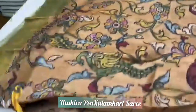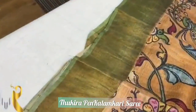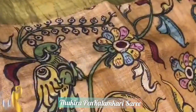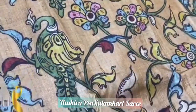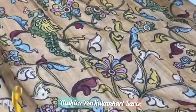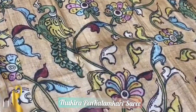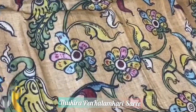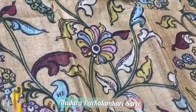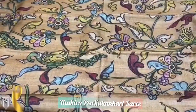The saree is completely organic. Vegetable dyes are used — no harmful chemicals or synthetic dyes are used. Purely organic vegetable dyes, intricately hand painted by the experts. It involves various processes, and one saree almost takes 28 to 30 days for making. This is the body of the saree — a beautiful light brown color with peacock design here and there, in between the floral design. Crafted finely with authentic silk mark.